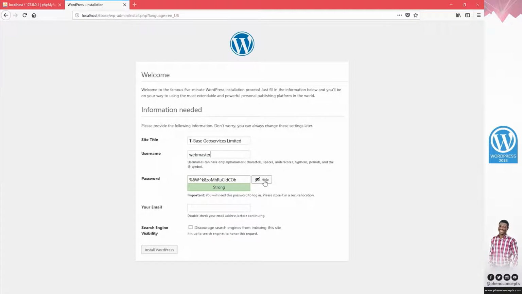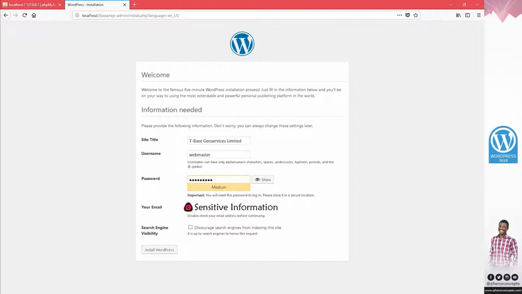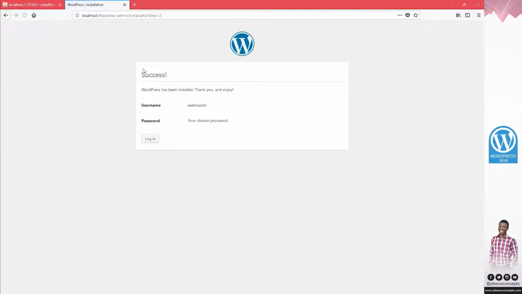Then since this is an original site, I'm going to hide my password from you guys, and my email address I'm going to hide that too, but for the meantime let's just work with it. So sorry for blurring up this part, but it's quite sensitive. I don't want people emailing me whatsoever. So I spoke about this too, so I won't go through that. So install WordPress, then we just log in.